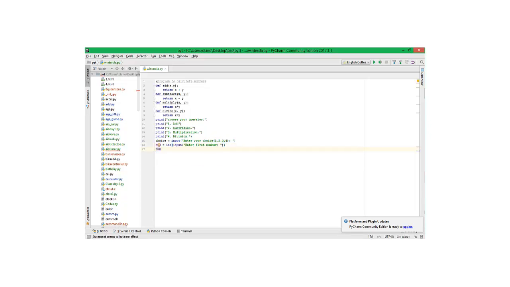So you can say num1, num2 is integer also, and input, enter the second number.